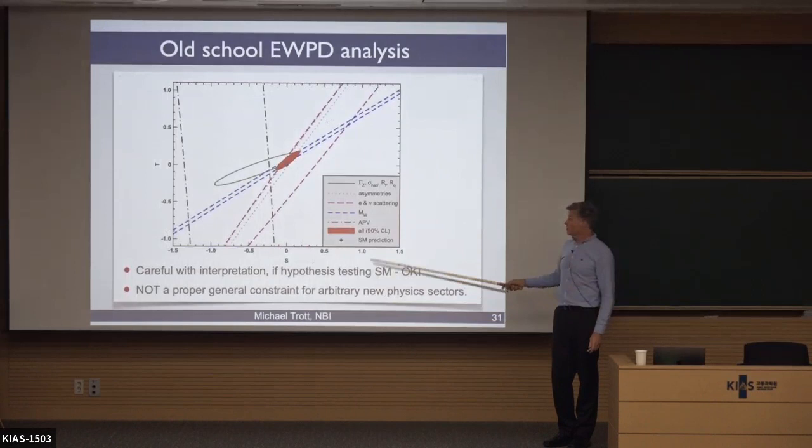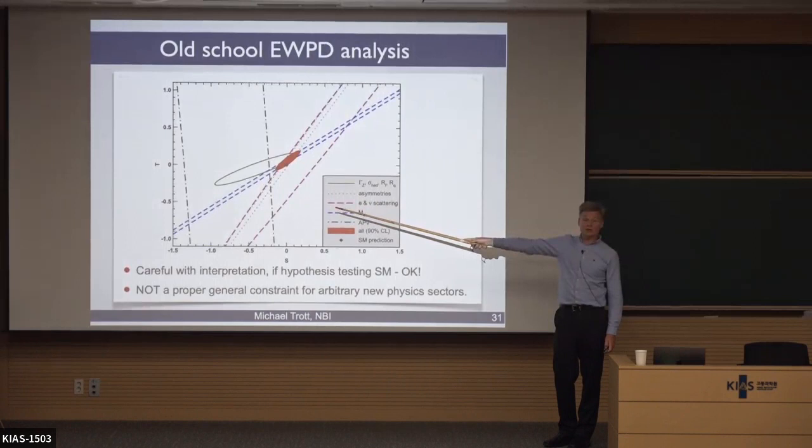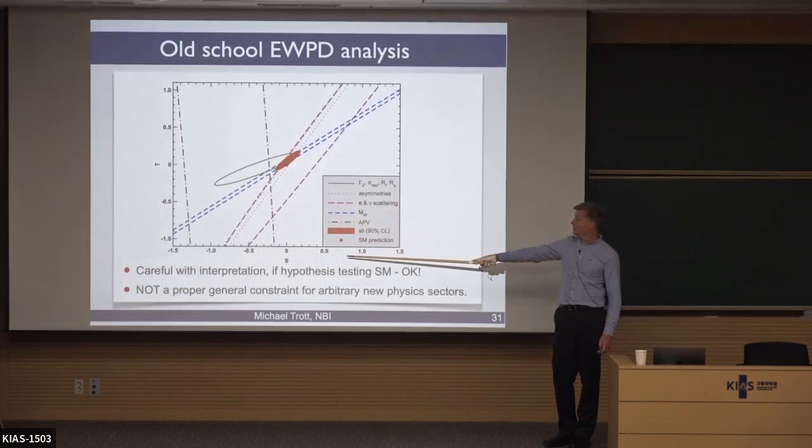What I've done is I've shown you something which is this two parameter thing motivated by two point functions, and then just worked on two operator forms. Okay, just two. There's a lot more operator forms that can come into this story, which we're going to get into in the complete analysis that we're going to be talking about later. But right now, this is just basically a hypothesis test of the standard model.